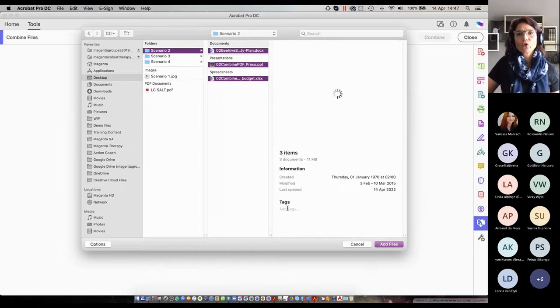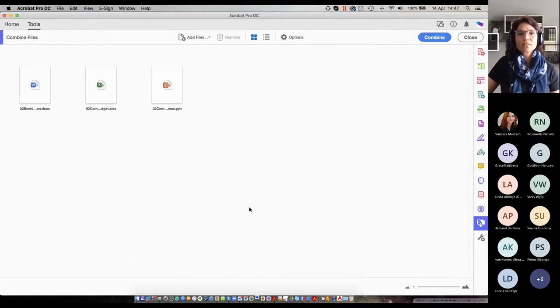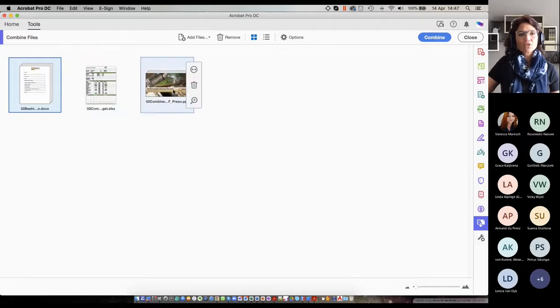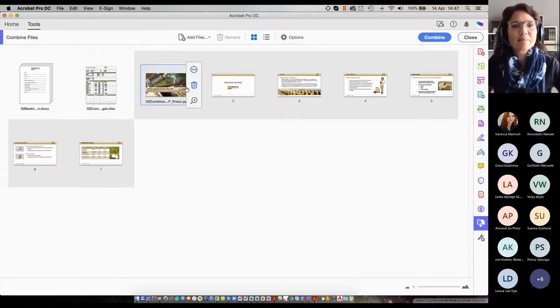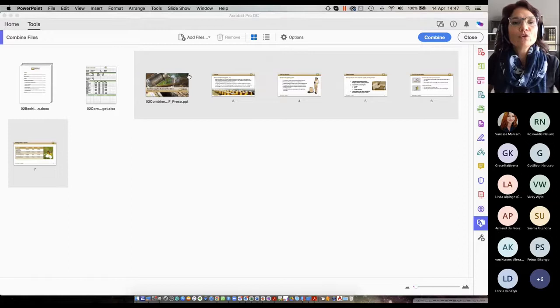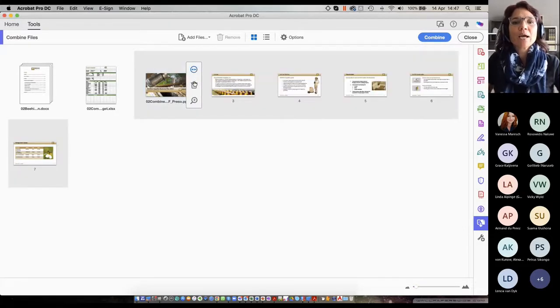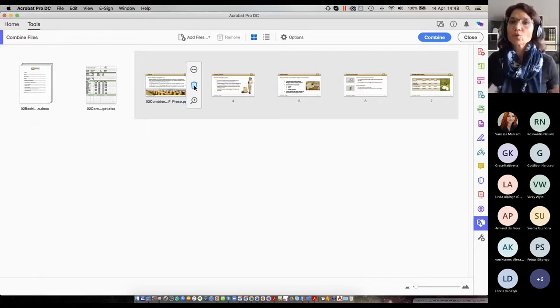You can see I've got a Word, a PowerPoint, and an Excel document, right? I can actually go into that document now. So if I just give it a second. Right, so here I've got the files that are available to me. I can expand them out. There's a bit of a delay because I'm running both Windows and Mac. So on here, this is that PowerPoint presentation that needs to come in, and maybe I don't want everything. So I can then go and remove some of the pages that I don't want.